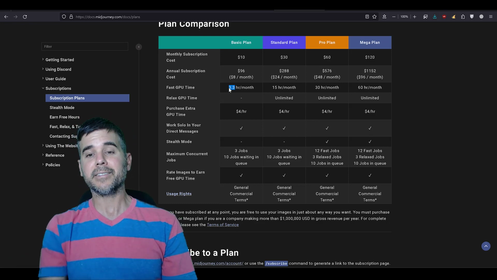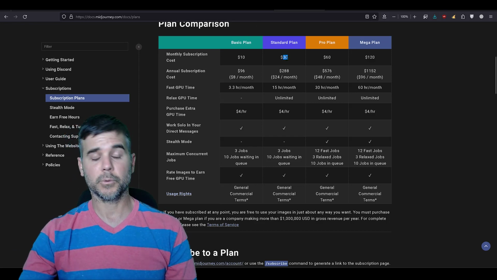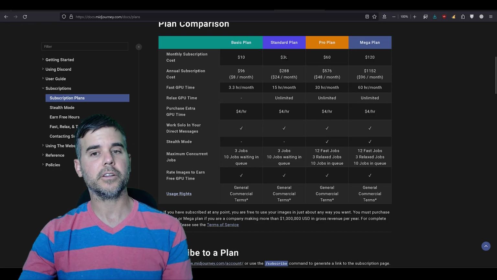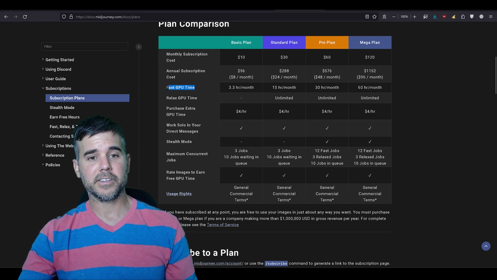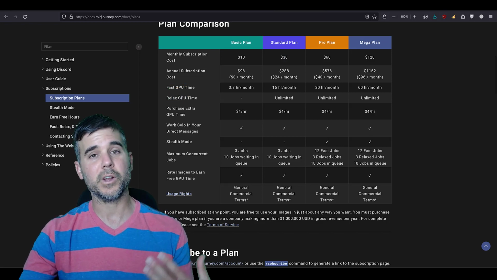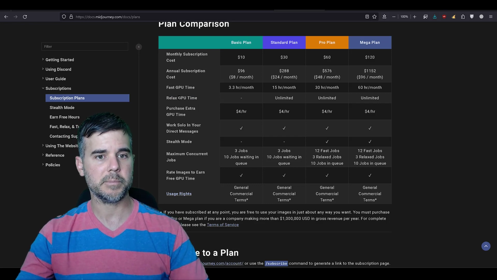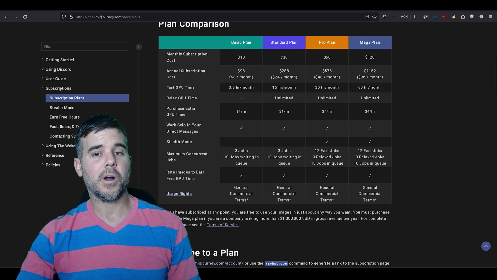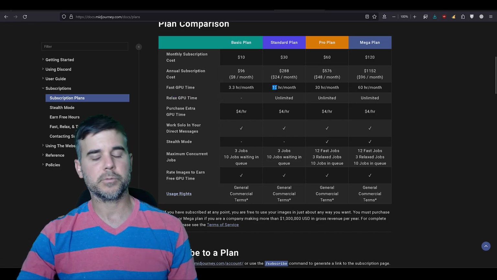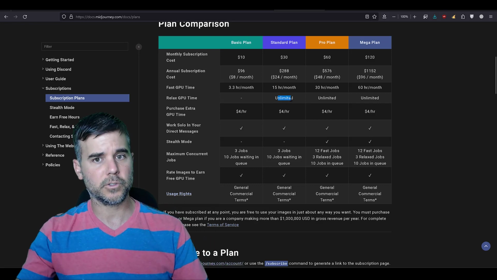Anyway, all right. Next thing, we got the standard plan. Standard plan is not bad for what it does. It's $30 a month. Includes 15 hours of fast GPU time and unlimited relaxed GPU time, which means when you give it a prompt, it might just wait in queue for a while before your image is made. That's what relaxed time is. But as far as time-wise, this is pretty good. 15 hours, which basically means it does it right away, and then unlimited otherwise. So you got unlimited use of the tool, at least, for $30.